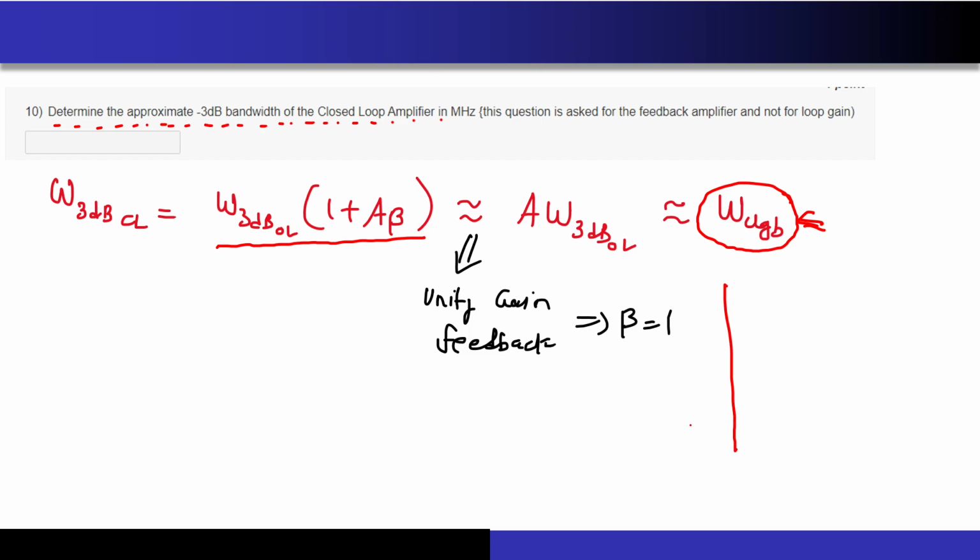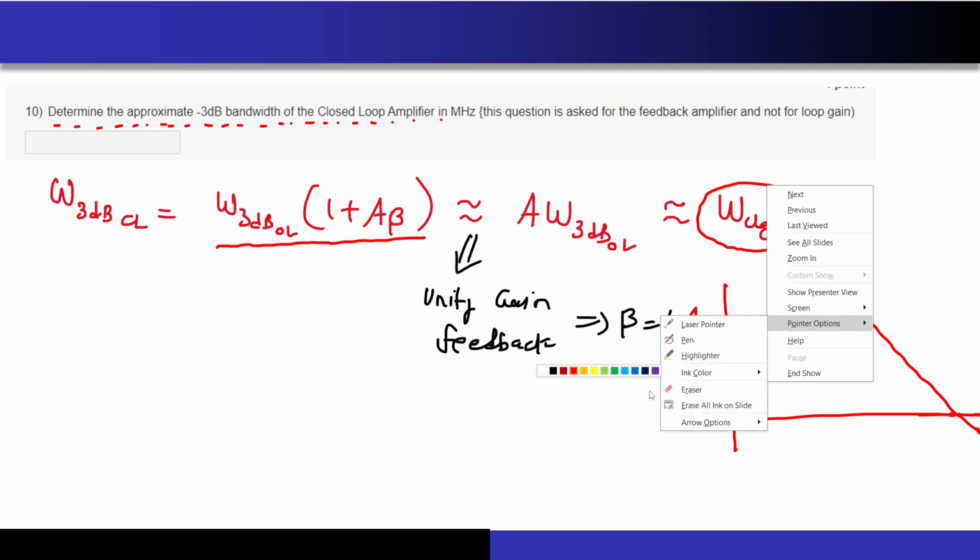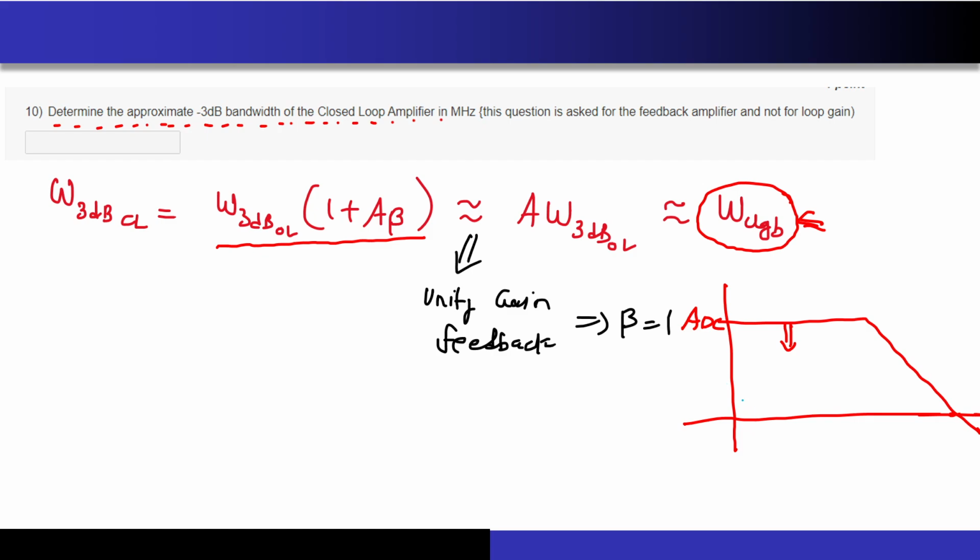And why does this happen? I will just give you a quick hint. Let's say this is a single pole amplifier. Correct? Now I have reduced the gain. See, this is a unity gain amplifier, right? So for the closed loop, let me just change the color of the pen. Yeah. So for the closed loop, since my gain is 1, that is 0 dB. So I have shifted this plot from here to here. Correct? So I will hit here and then my roll off will start. So what you can see over here is that your omega UGB is equal to the 3 dB bandwidth of the closed loop system. Correct?